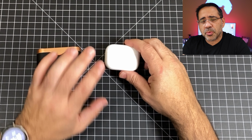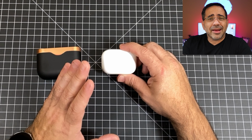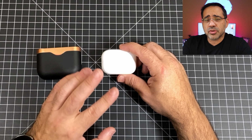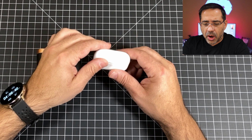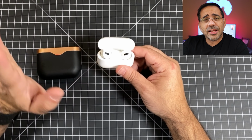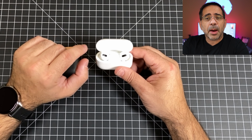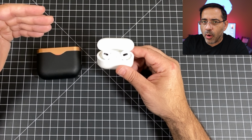Now the first category we're going to take a look at is battery life. As we look at the AirPods Pro, they are going to give you 4.5 hours of battery life, and if you disable active noise cancelling or transparency mode, you could probably bump that up to 5 hours. Now if you were to take your AirPods out of your ears and place them in the charge case for 5 minutes, it's going to bump that battery life up an additional hour.